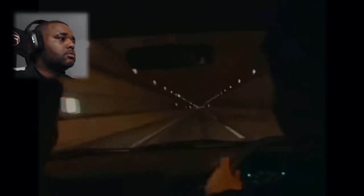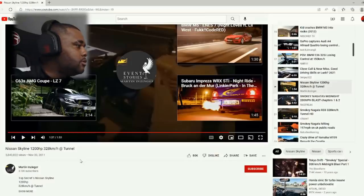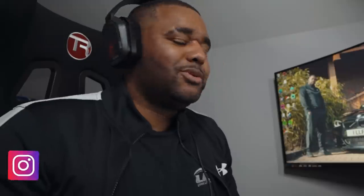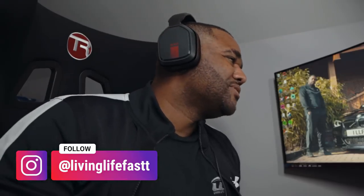Flipping hell. What was that then? 200. To give you some idea of how quick that was, these guys in the camera car were doing 90 miles an hour and were blown about and beat sideways as the Skyline screamed past. 205 miles per hour. Maybe at the time that might have been a bit crazy. This was uploaded in 2011. The car went so fast but it still stays stable because of the downforce created by the weight of the car. That was absolutely jokes.